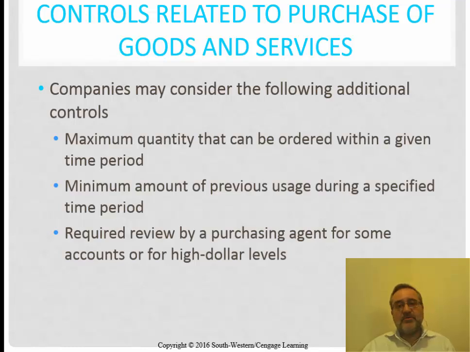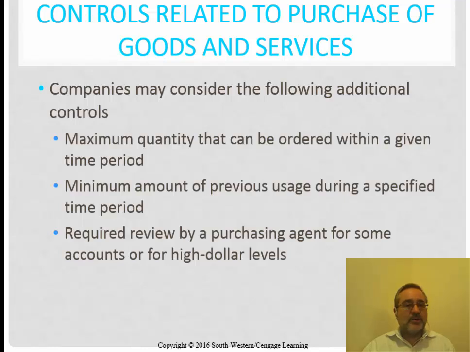and certainly from the requisition perspective, it's very important that the requisitioner, which is coming from the department level, is the only way that a purchase order can be initiated, and this requisition is going to be driven by a restriction of what can be ordered, the actual quantity, and a lot of this is developed based upon the budget constraints within the organization. We need to understand the minimum amount of previous usage during a specific period of time.